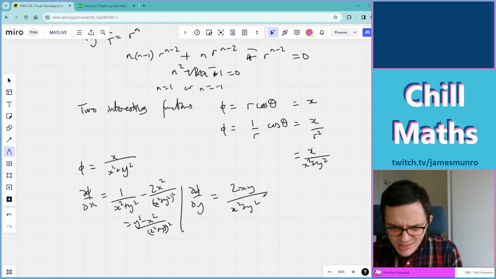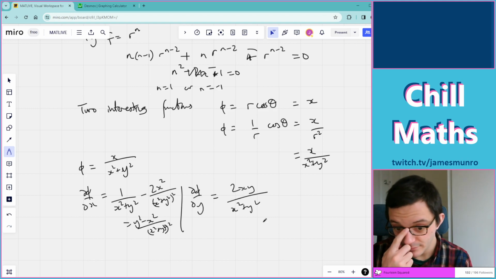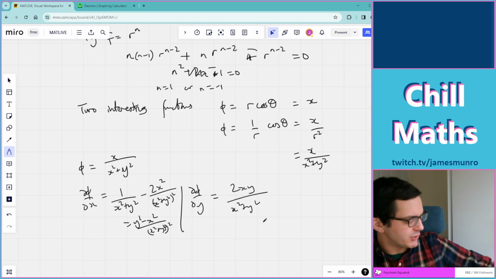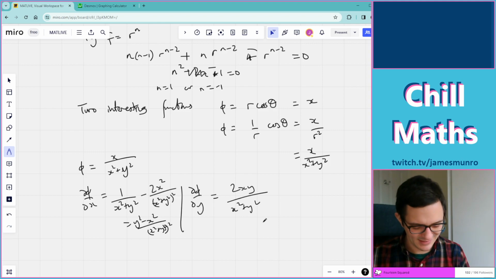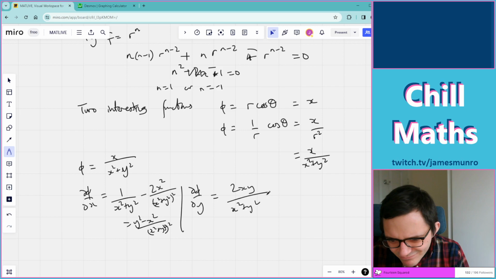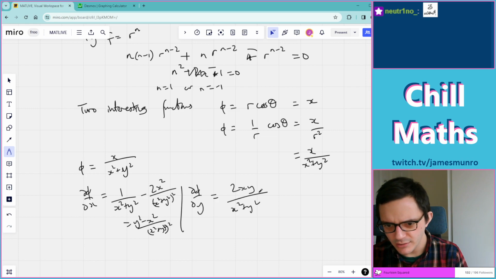Which reminds me, whenever you see this y squared minus x squared, 2xy pair, it's supposed to make you think about complex numbers. Complex numbers are going on here. These are the real and imaginary parts of something like x plus iy, squared, but divided by the modulus of the thing squared. Worried about that squared? No, it's fine. What did we start with? 1 over x, and now it's supposed to be squared over here.